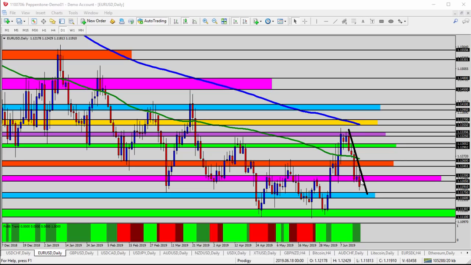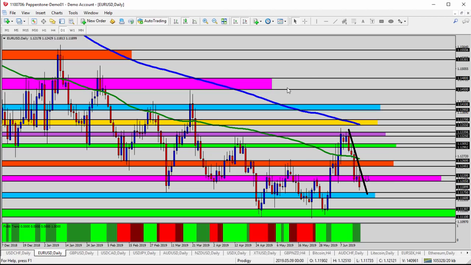So if we're going to trade the direction the market is currently going in, the sentiment, the trend, the momentum, we would be wanting to trade short. We'd want to be selling this currency pair. So the best place to sell for lower risk and higher reward is always going to be closer to resistance, not at the lowest low. Selling now, you're limiting your potential profit. So you want it to actually rally back higher.